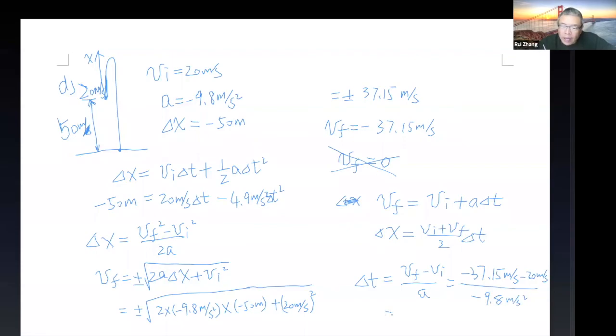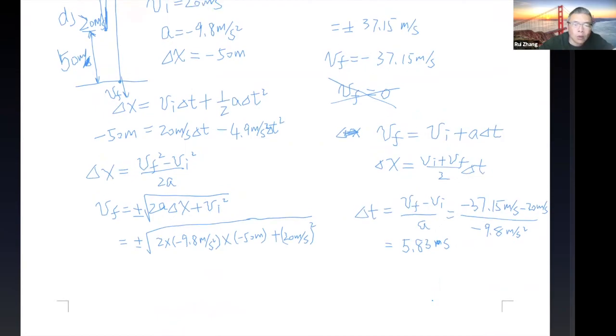As you know, again, all these signs are critical. If you mess up one of these, for example, if you choose positive, you got a way smaller number than you should, okay? And not only that, you're going to get a negative delta T, which is totally wrong. So this has to be negative because it's going down. The VF here is going down. Okay, so if you do this calculation, you got a number like 5.83 seconds, okay.